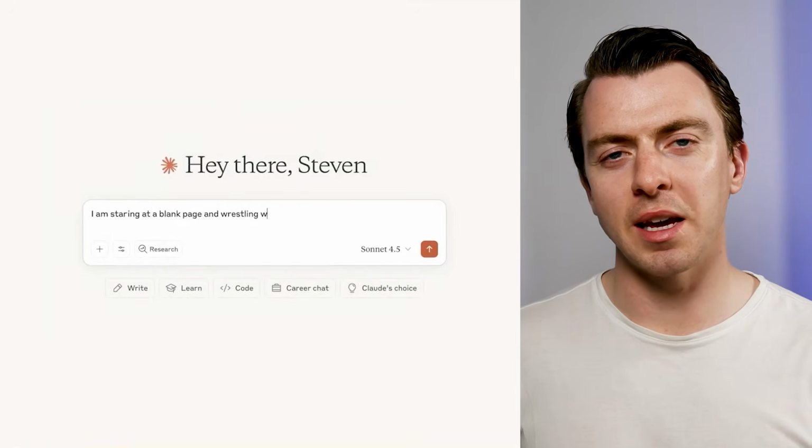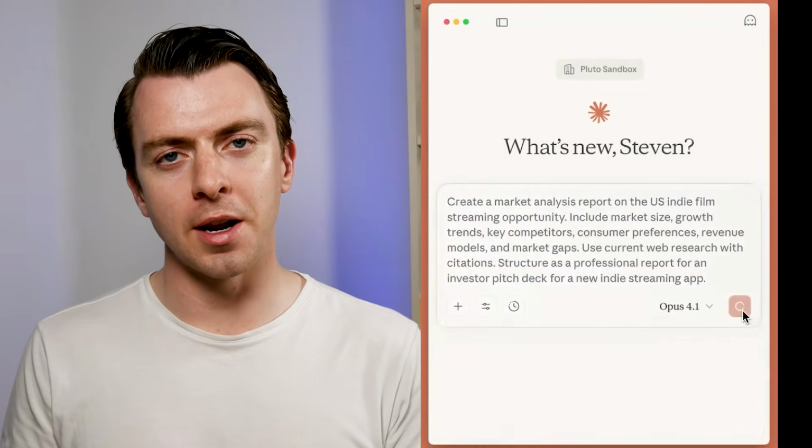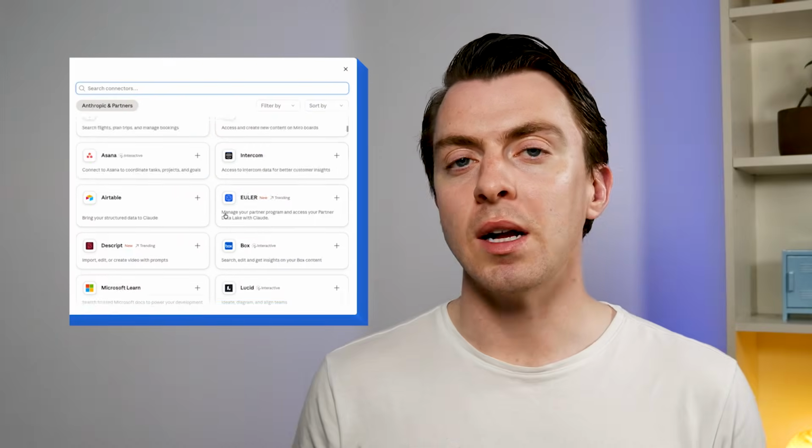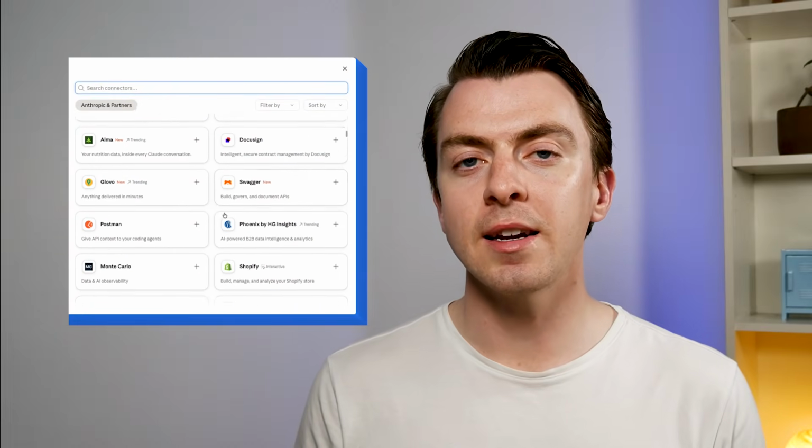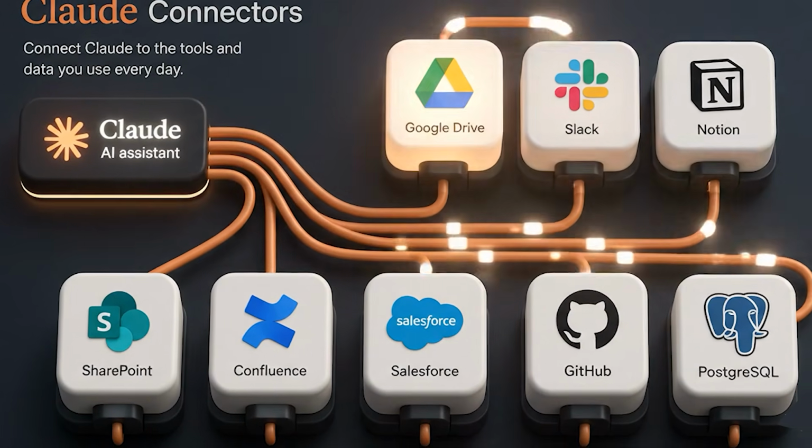Every time you use Claude, there's a good chance you're copying and pasting something into it. An email, a Notion page, a doc, you paste it in, Claude answers, and you do it again. Well, there's a feature that connects directly to all your apps and makes your experience way more smooth within Claude. And most people have never even turned it on. And they're called Claude Connectors.